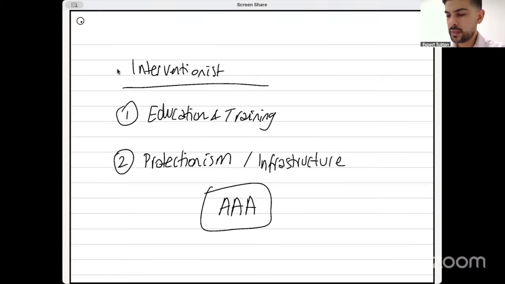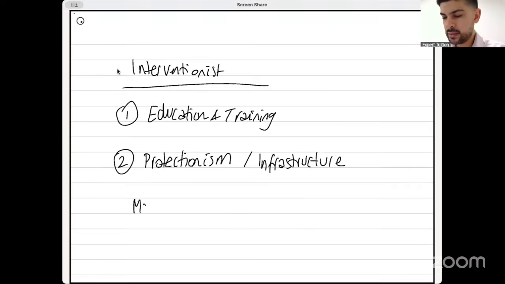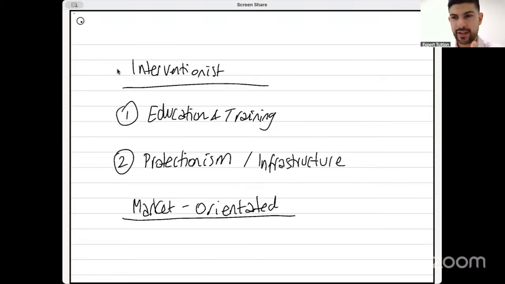Market based. These are the two that I wanted to do. Market based or market orientated. It's the same thing. Just in terms of what that means, by the way, interventionist is where you're trying to grow from within. Yeah. Another name for it, they don't normally use it, but it's good to know, is inward looking strategies. Whereas market orientated is the government are taking a back seat. They're letting the free market do its thing. And they're trying to grow outwardly, if you like. So it's called outward looking strategies.